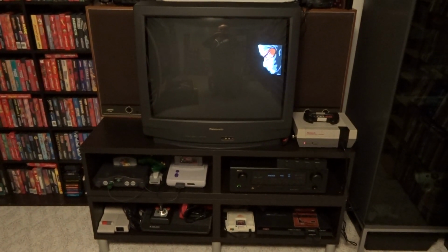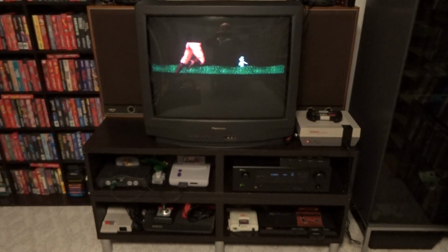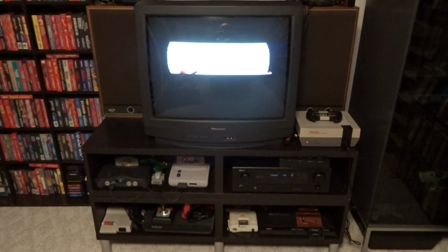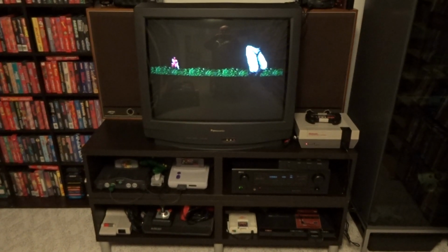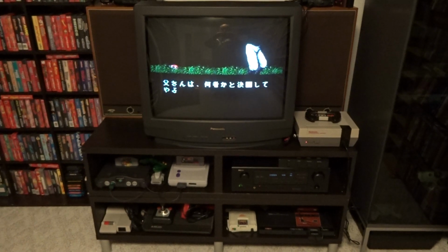I do have my modern TV with all my old systems set up in another room, running through a FrameMeister, so I usually play my systems at RGB. But I do keep this secondary setup just in case I ever need to use my CRT TV, which is helpful for older light gun games, things like that, and some of the systems that I just don't have RGB cables for. So just wanted to go over some of the updates I did today.